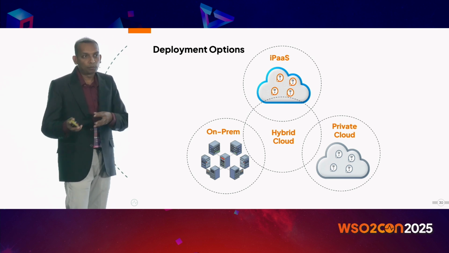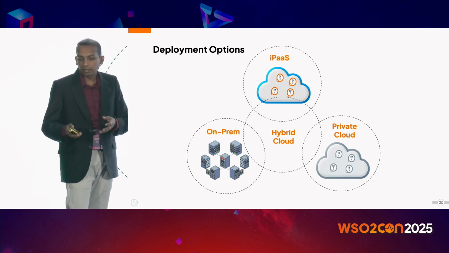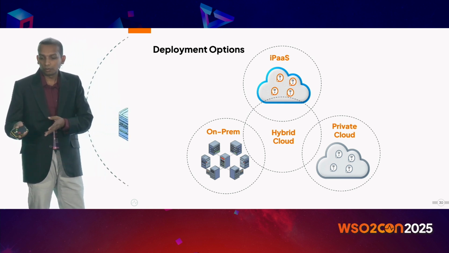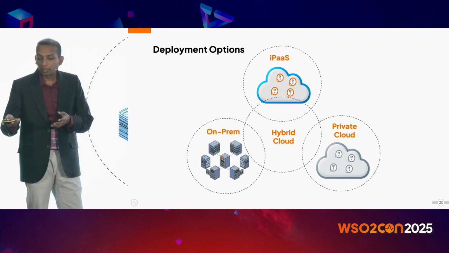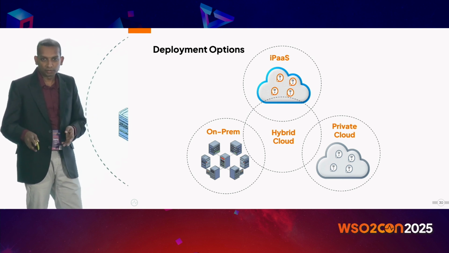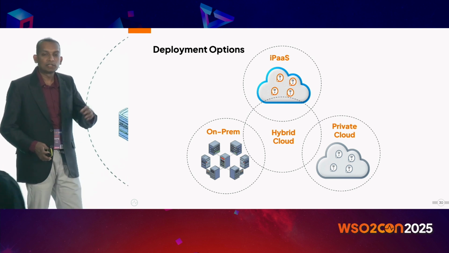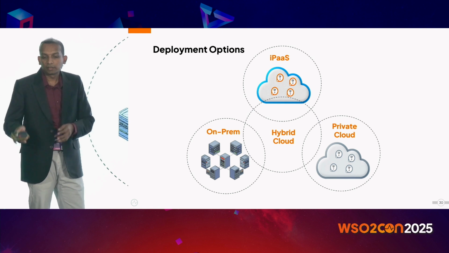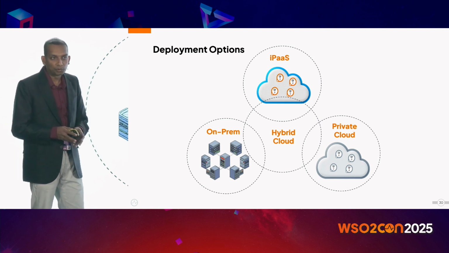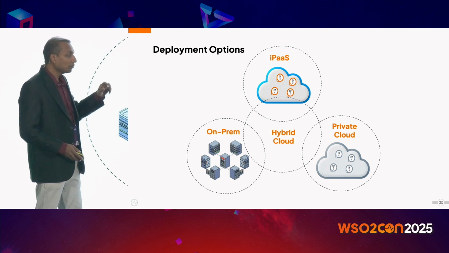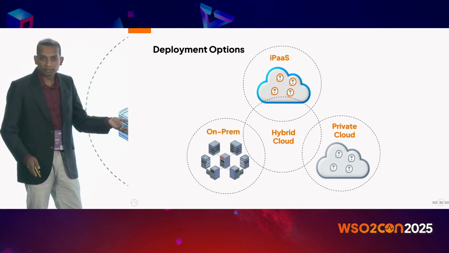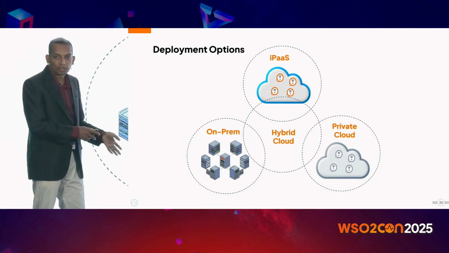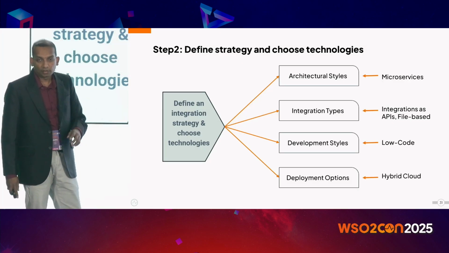Or else you can use private cloud. Basically, private cloud is again you are installing integration tools into some cloud offering, and on top of that, you are deploying your integration configuration. But in most cases, when we are doing this legacy modernization, what we find is that you can't stick to a particular deployment option. You need a hybrid approach because you already have the legacy system in your data center, which might need some integration component brought into it. So that's why we need to go with the hybrid cloud approach here.